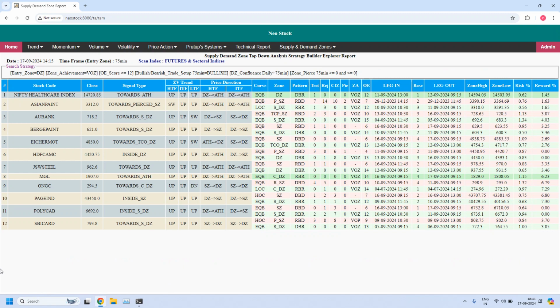Now out of 22, 12 stocks are filtered, and all these 12 stocks are supporting bullish trade setup for weekly income trade, and also the entry time frame zone, the 75 minutes zone, is part of the daily zone. Because the daily trend is always uptrend in the bullish trade setup, if the daily zone is having a daily EMA confluence, it is a high probability trade setup, because the 75 minute zone is a part of the daily zone.